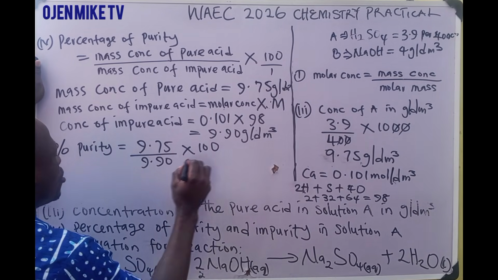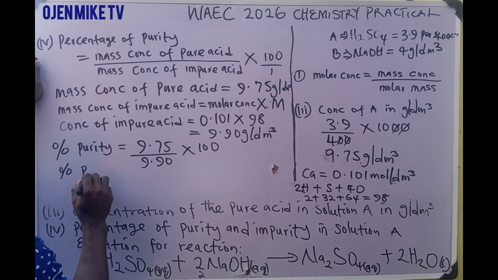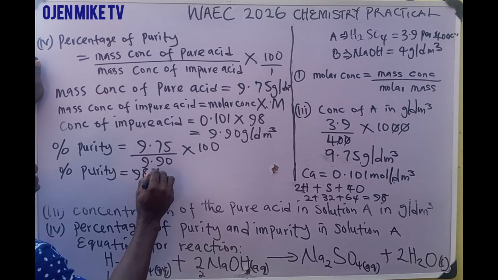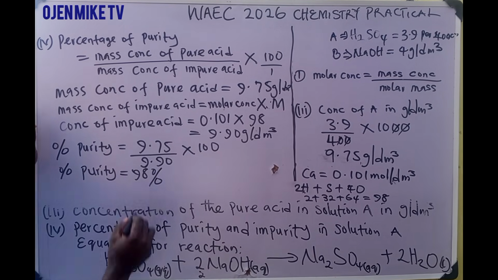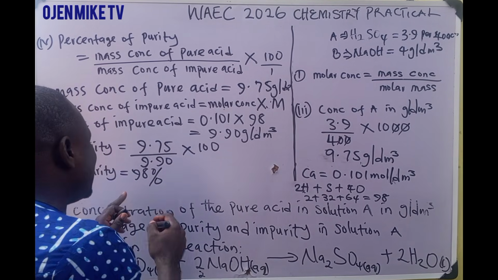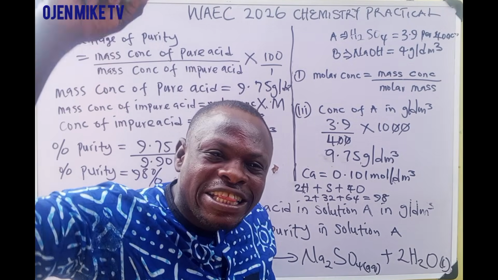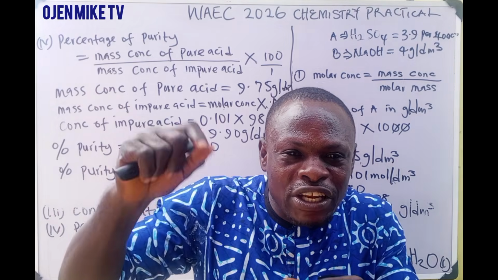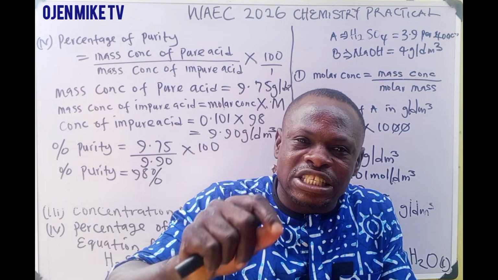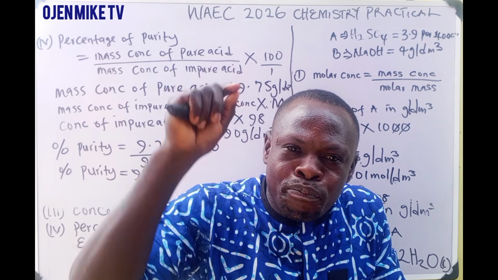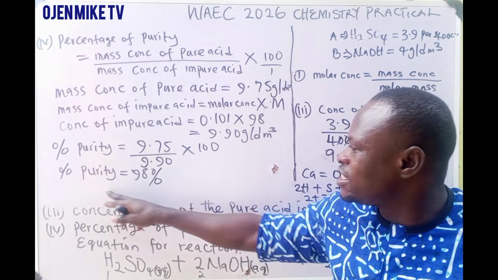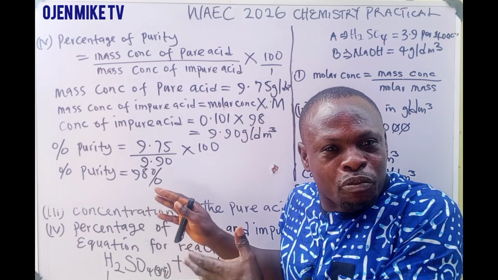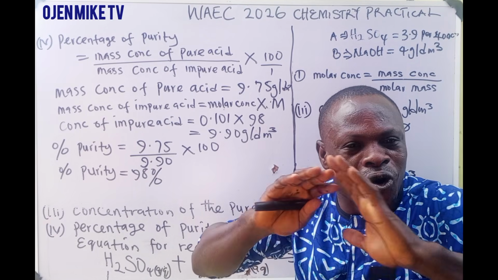At the end, percentage purity will give you what? 98%. Just multiply this one by this one, divide by this one, gives you 98%. And that is what is given in the purity of the acid. Say relative density is 1.84. Now, purity of the acid is 98. And this is our 98 that we have. You can see that this question, calculating the percentage of purity, is most likely to come out.